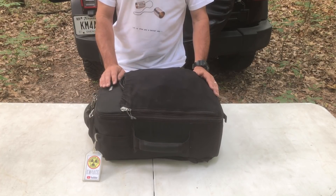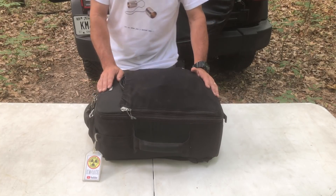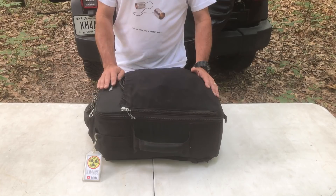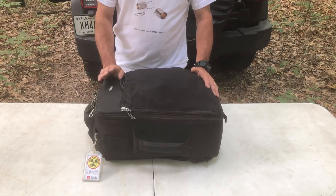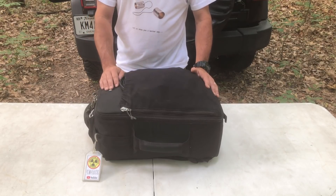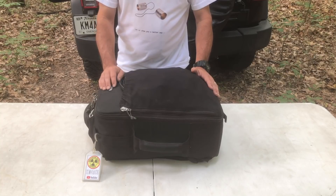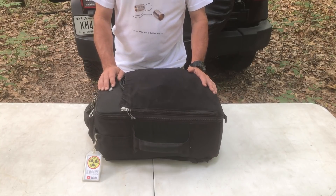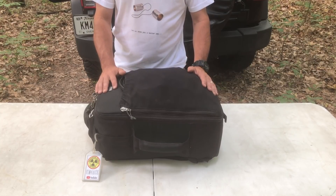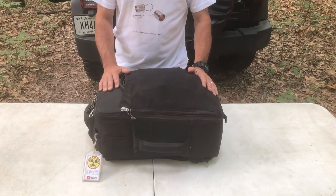This year, what I wanted to try to do was basically live out of this bag for a 24-hour period. So everything excluding water is going to be in the bag. I will be taking along a few extra items such as a tarp for shade, a table, a chair — basically luxury items. But if we had to, we could take off with just this backpack and operate for the 24-hour period if we just added water.